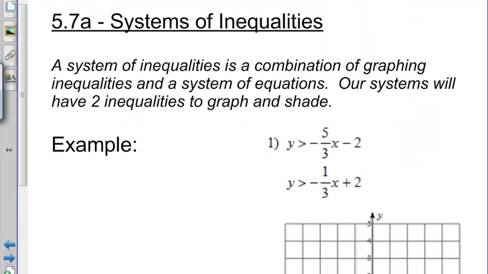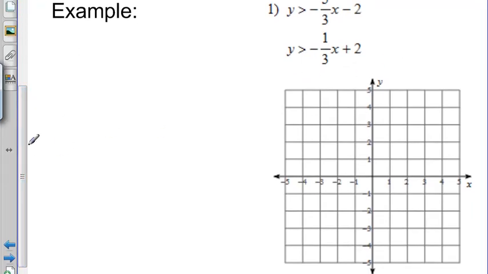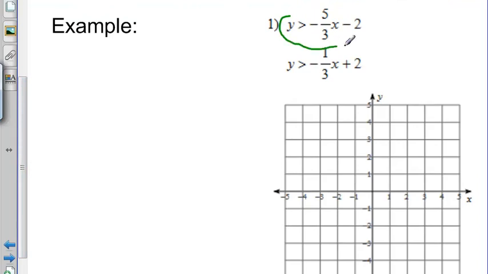So these are the notes you're looking at, I believe, and let's see what we can do. So a combination of graphing inequalities and system of equations is kind of what we're dealing with. We want to have two inequalities that we graph and shade. In this class, we don't go much more intense than that. So for today, I'll just keep it with a simple one. It's already in form, ready to graph. Let's just do two different colors. So we'll do green and we'll do blue. We won't go Christmas theme right now.